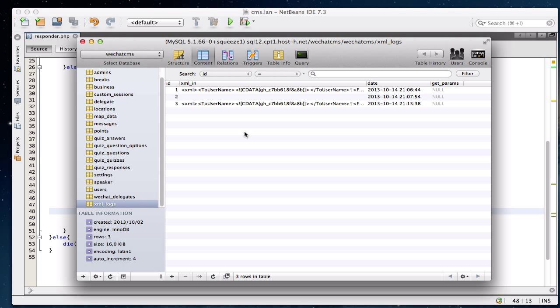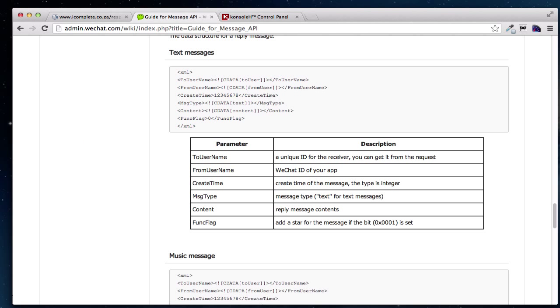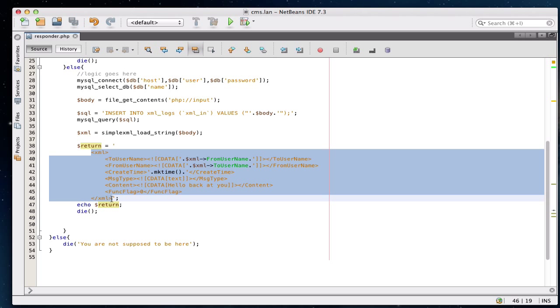Now it's very possible for you to run into some problems trying to do exactly the same thing. However, most likely what is happening whenever you find problems on your script or WeChat's not responding, most likely the problem is that you're echoing out something apart from your actual XML. So it is really important to make sure that you're not echoing out any errors, any notices, anything except the XML being returned will be a problem, and WeChat will completely ignore what you're sending it.